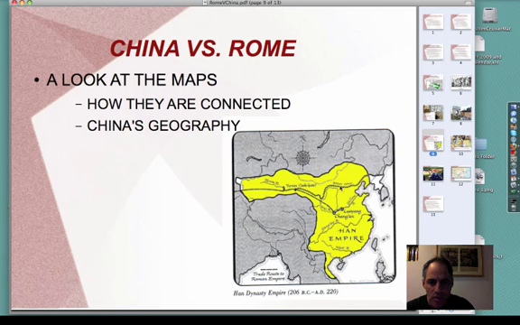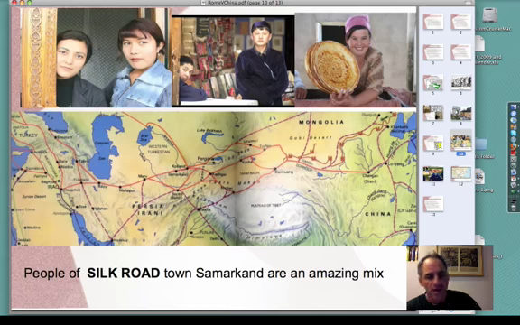The other thing to point out is the Great Wall of China. This is to keep the Han Empire protected from the people to the north, the Mongolians, these great horsemen, these great nomadic people who are trading with the Han, but also attacking the Han. I want to suggest the ways in which this is connected. So here's the Han Chinese Empire. There is something known as the Silk Road in this period that connects, and it's really the backbone of it here, connects the Roman Empire over here.